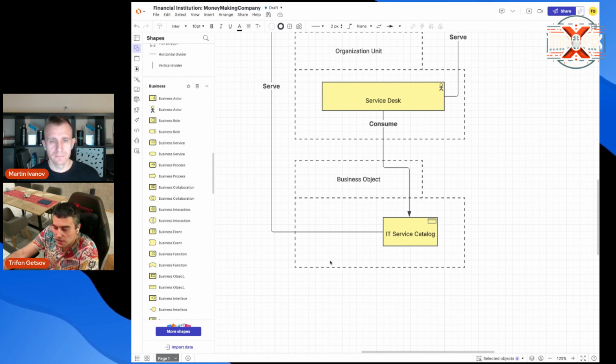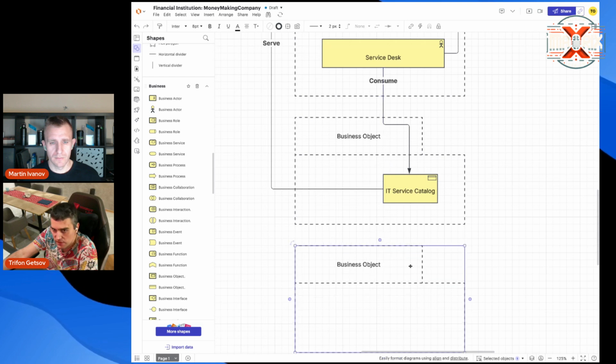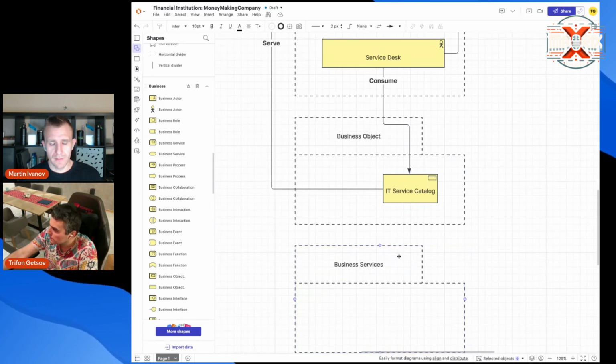Now the interesting thing is the next thing: can we describe the service that actually stays behind that business object? What exactly is the business service, right? The business service that composes this business object.